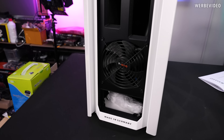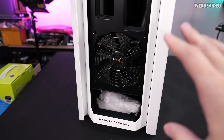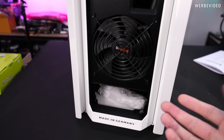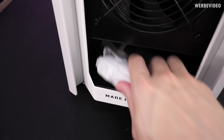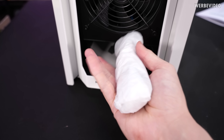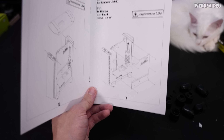Now let's check the back side of the case. We have a be quiet 140mm fan in the center — that's the area where in a normal case you would have the expansion slots, like the output of the VGA for example. Even though this looked like accessories from the weight, this could be some kind of water cooling fitting.